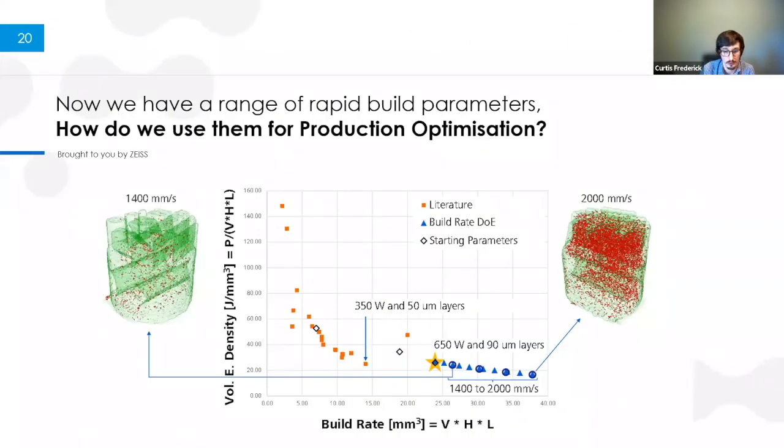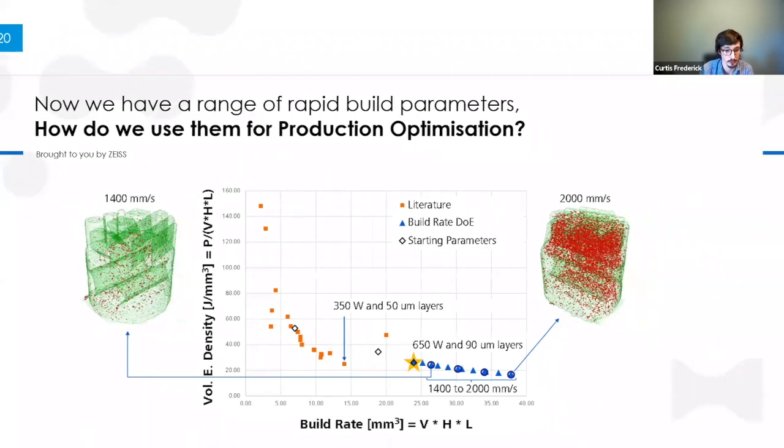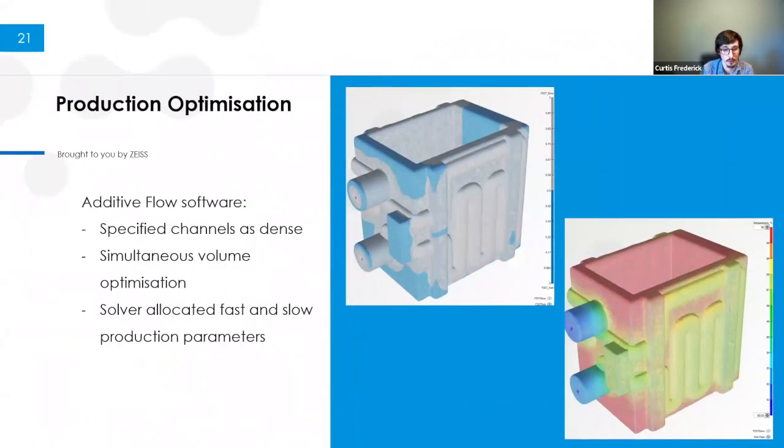And then here we can maybe see clearly how we've moved our parameter selection to much faster than what's reported in literature for standard aluminum silicon 10 magnesium, with 350 watt lasers being on that slower side. And then our two improved parameter sets: 1400 millimeters per second, having some porosity but being mostly dense, and the 2000 millimeters per second being the fastest parameter set we came up with.